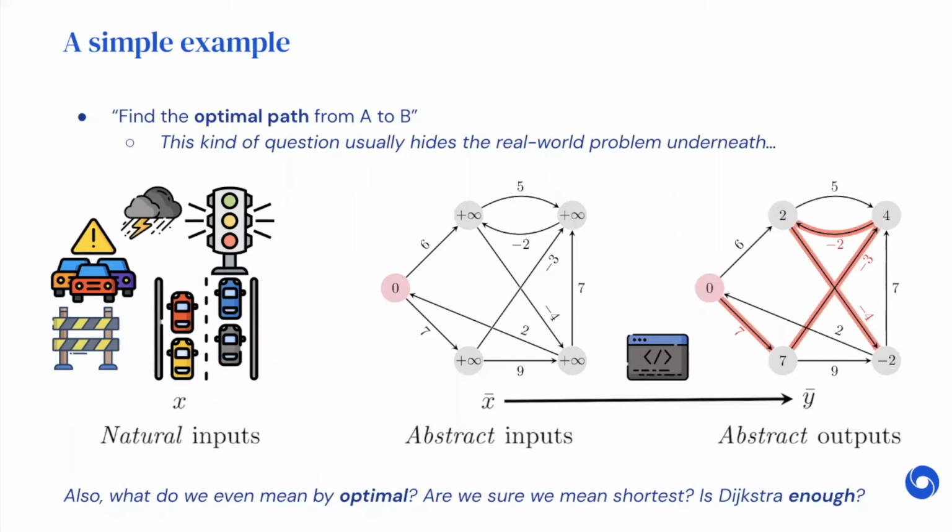But actually, another very fundamental question here is, when I said optimal path, what does that even actually mean? Because if you want to find the shortest path from A to B, great, you're routing one particular agent in this road network to get to their target optimally. But what if, for example, you want to look at all of the agents in the road network and route all of them to their destinations so that you minimize congestion, you minimize pollution, and all of these kinds of things? This is now a whole level network optimization algorithm, which goes way beyond what just Dijkstra's algorithm can give you. So even the assumption that you want the shortest path is a potentially not completely clear assumption.